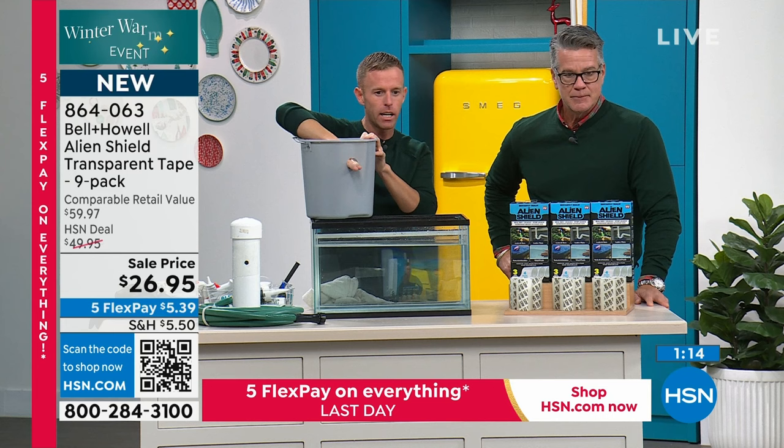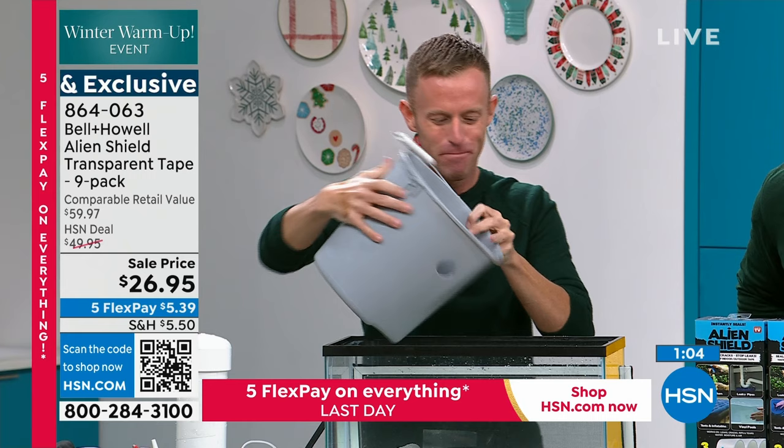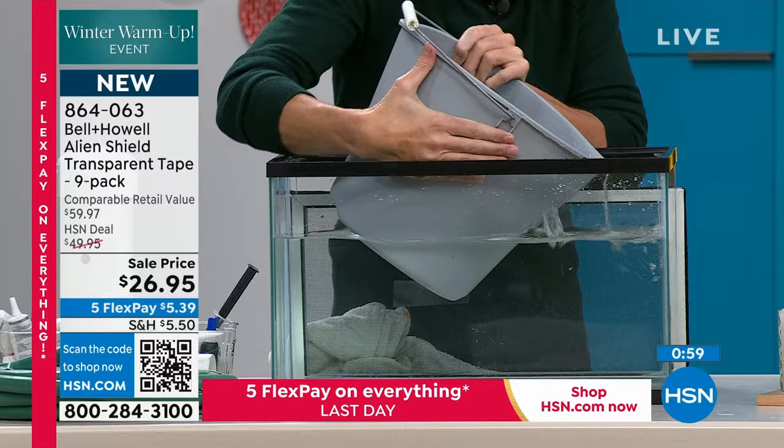I know we're closing out of time. I want to be sort of dramatic for a second because a lot of people have said to me, Chad, that hole is so small in your PVC pipe. I said, well, let's drill a bigger hole in a bucket. So here's a bigger hole in a bucket. This is just for you. What do buckets cost, right? At the end of the day, I'm just going to show you and prove this to you. Water comes right out. There's no question about that.